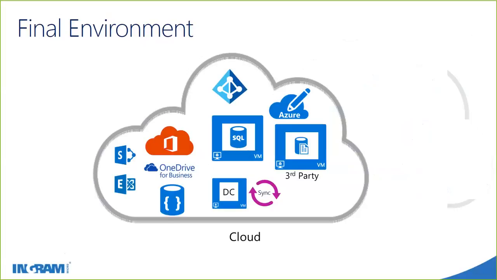is that we're getting to a point where I believe we can move the majority of a typical SBS environment into Azure. And if that is a possibility, I think the most logical step is to look at doing the hybrid with the site-to-site VPN, and that gives you the best of both worlds. You can leave some of it on-prem, you can move some of it to the cloud, and then over time you can shift that, because thanks to the site-to-site VPN and Office 365, it's effectively all one network.